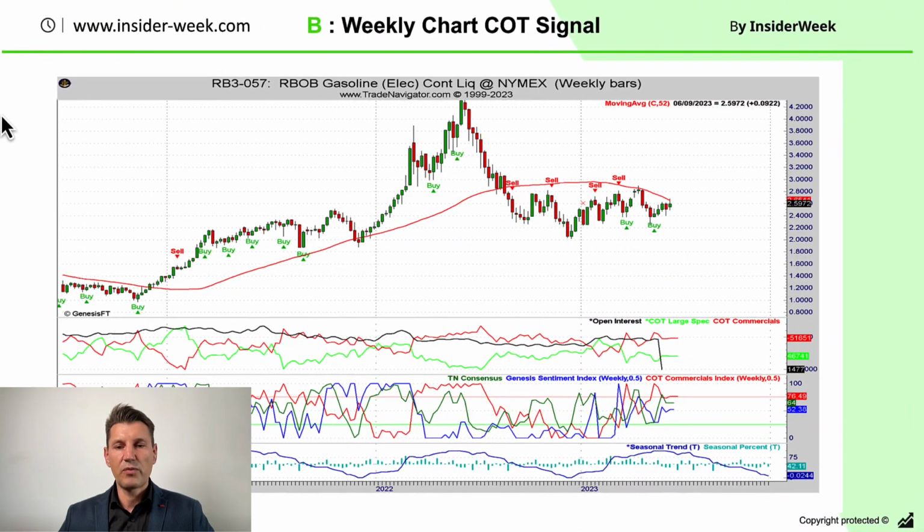Next market, gasoline. This is a range market. Usually COT signals can help you to see the start and the end of the range. As you can see, we got two buy signals at the same price. It means we have here the end of the range, or the low side of the range. The market pulled back from this price and increased week by week.